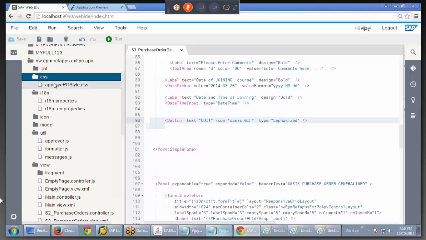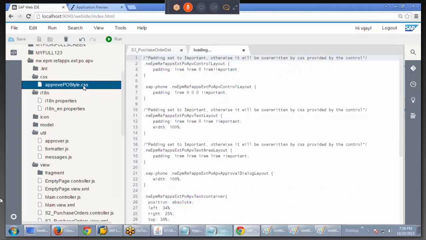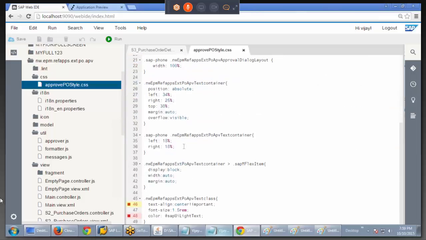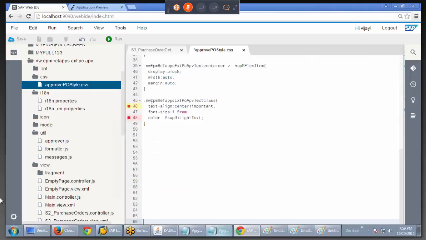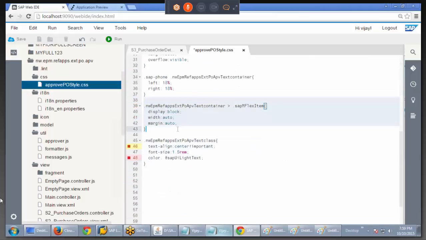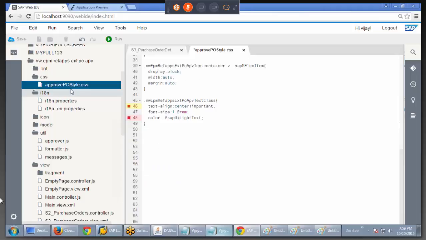And in that CSS folder, there is one CSS file which is coming with the standard screen.css, and you can see there is some code available in this one. So there are different style classes, 1, 2, 3, 4, 5, etc. There are different style classes available in this .css file when we import our standard application into WebIDE tool.